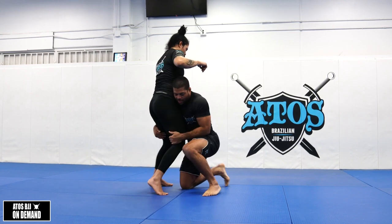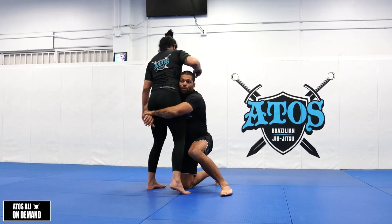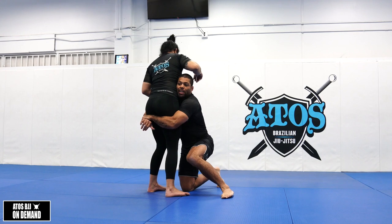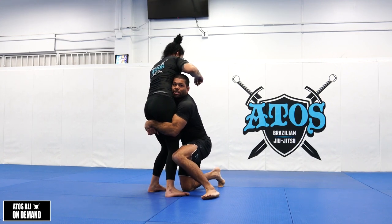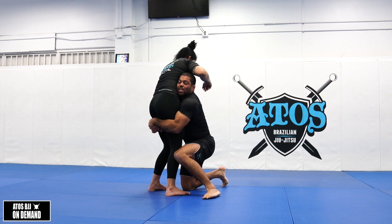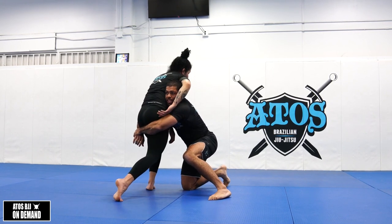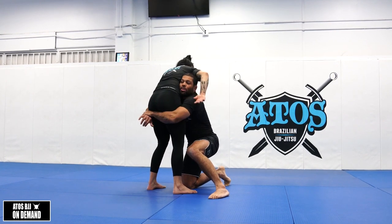It's not simply hugging the legs and keeping elbows open. It's very important when you hug the legs to close your elbows and keep both knees together. Lock the elbow and squeeze her knees together. Because now it's hard for your opponent to jump to closed guard or to sprawl. If you keep elbows open, it's easier for her to open her legs wide and harder for you to finish the takedown.